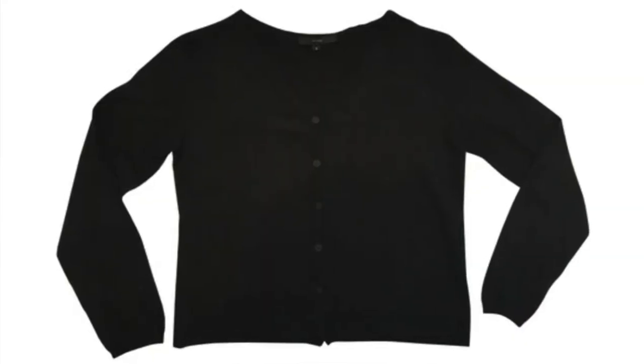Next up, we have this Gucci sweater and it's super soft. I got it vintage, which means that it has staying power — I figure if it's been around for a long time, it's more likely to last and stay nice. I paid $150 for it, which is about a tenth of what a new cashmere Gucci cardigan would cost in stores. It's super basic and practical — just a little cardigan you can pair over anything if you're feeling cold. It's really lightweight, so it's easy to transport, and I think it's something I'm going to love wearing for a very long time.